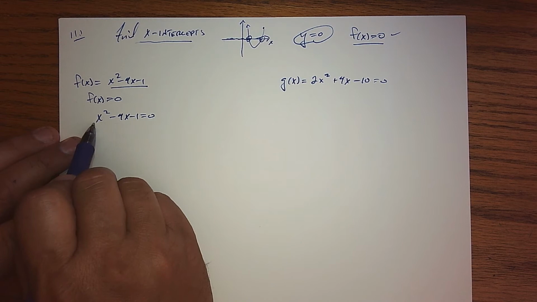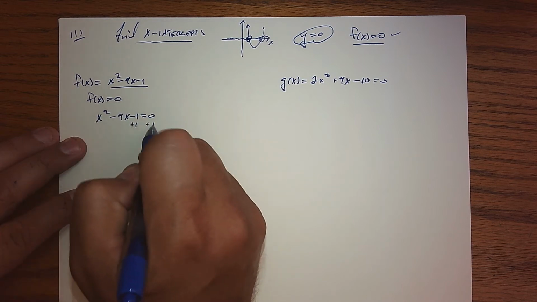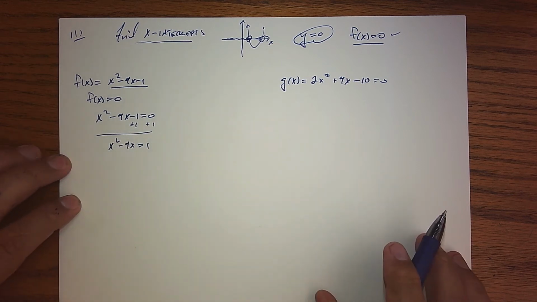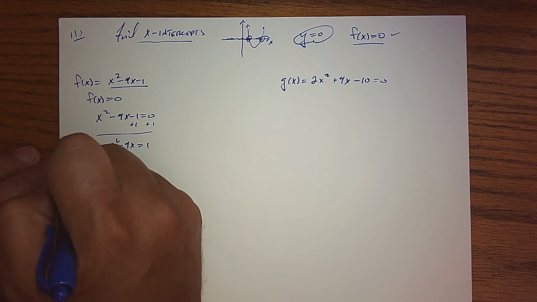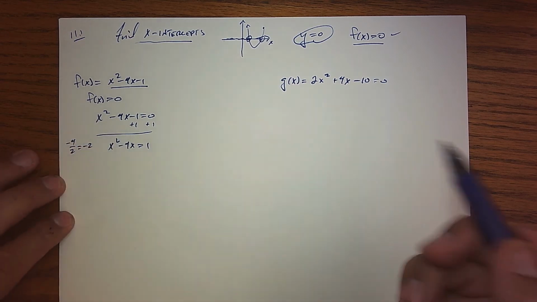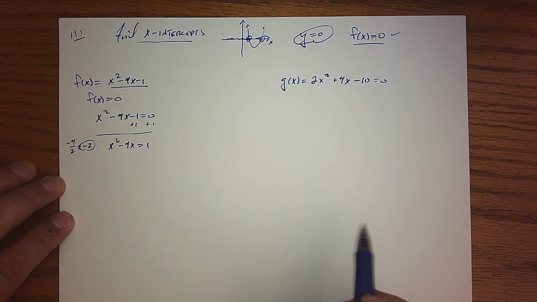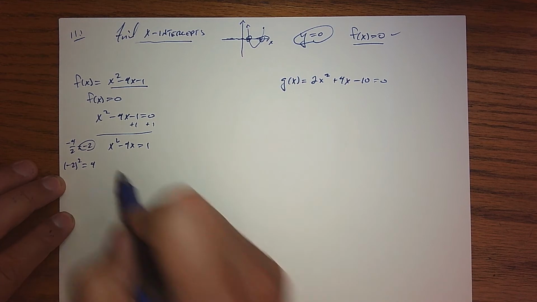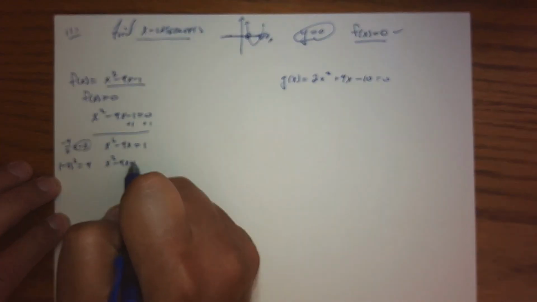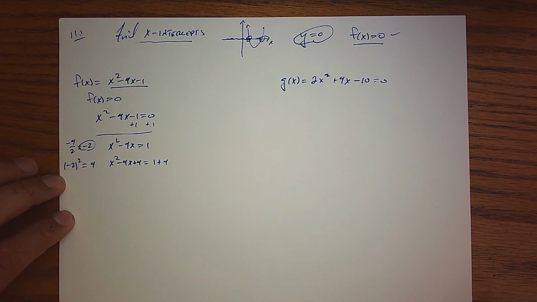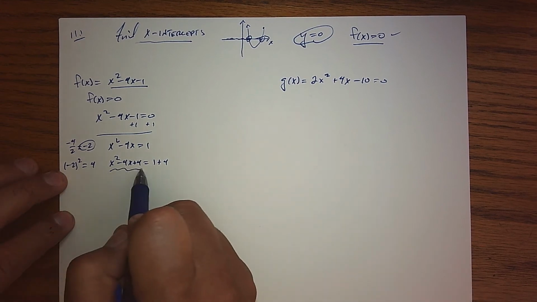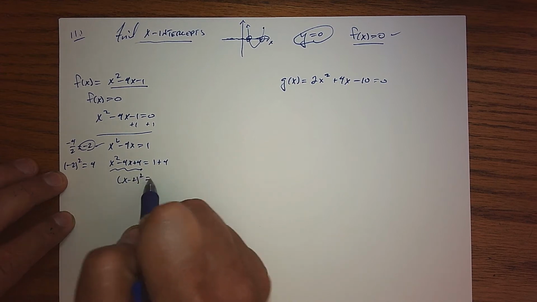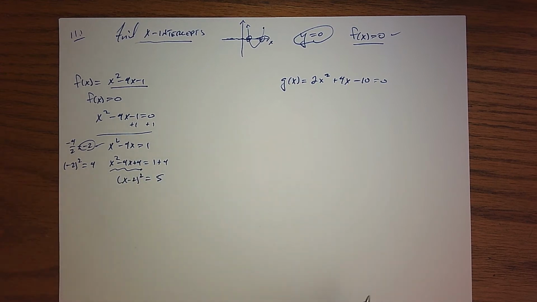Lead coefficient's already 1. These need to be isolated, so I'll add 1 to both sides, and we get x squared minus 4x equals 1. To complete the square, I'm going to take that negative 4 and divide it by 2. Again, hold on to that number. It plays an important role for us. To find the area I need to add, we square it, getting us 4. So to complete the square, I'm going to add 4 to both sides. This is now a perfect square trinomial. We use that to factor it, so it's x minus 2 squared equals 5.